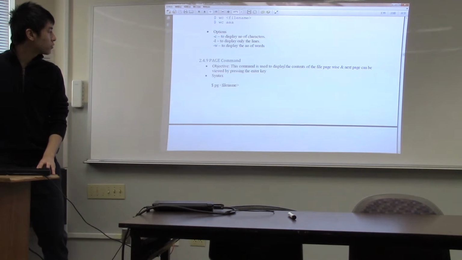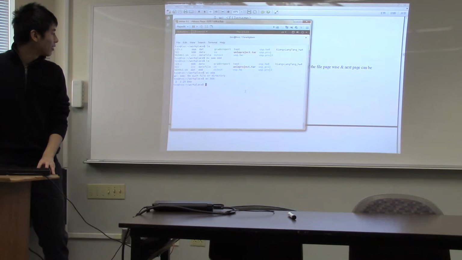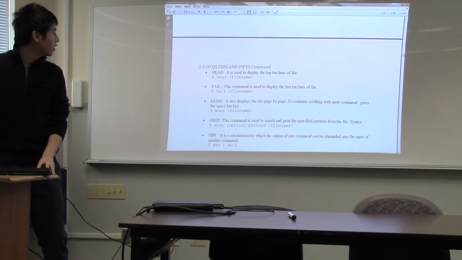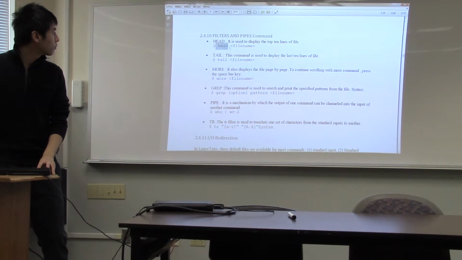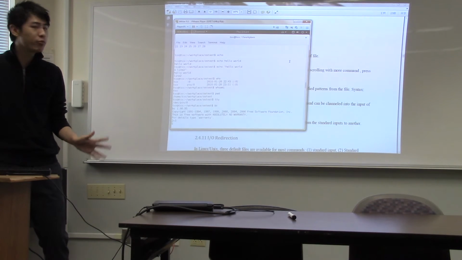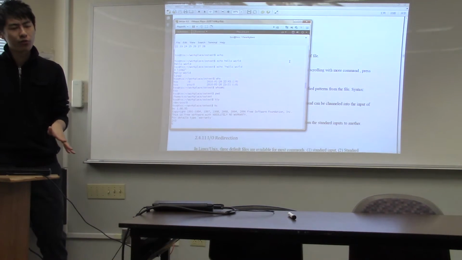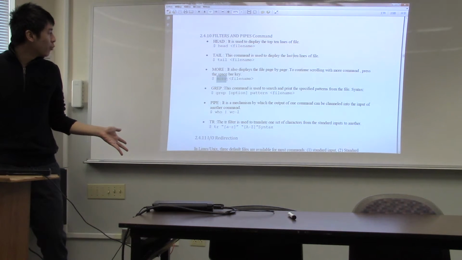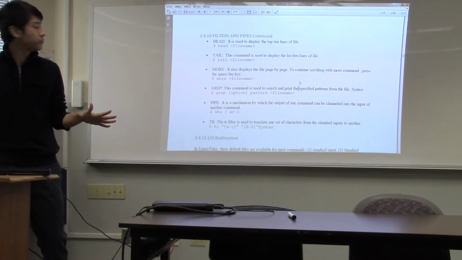And page is for displaying the contents of the file page by page. We don't use it. And here's the head. It just displays the top 10 lines of the file. And tail is similar to head, and more shows more pages.